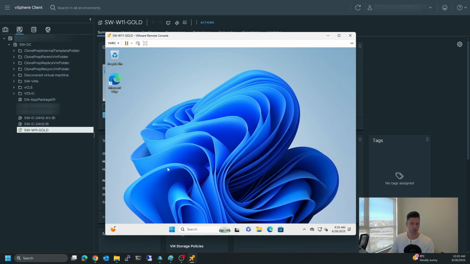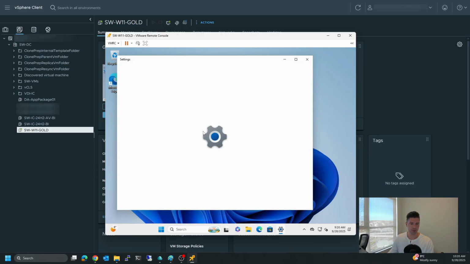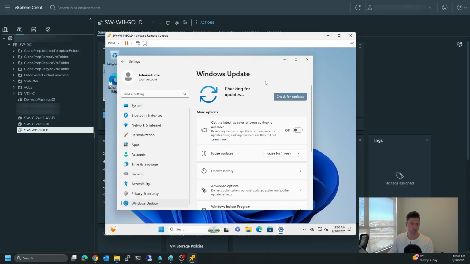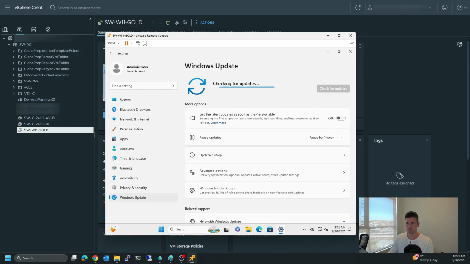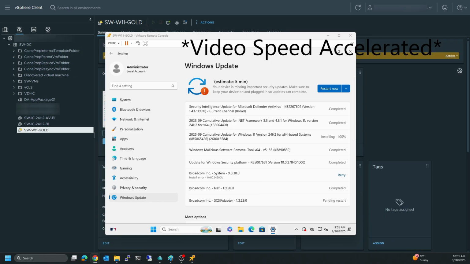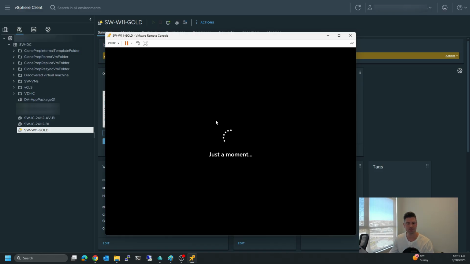And at this point, we can perform all the Windows updates on the Golden Image. And now that the Windows updates are installed, we can restart.